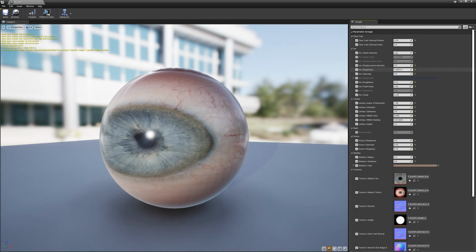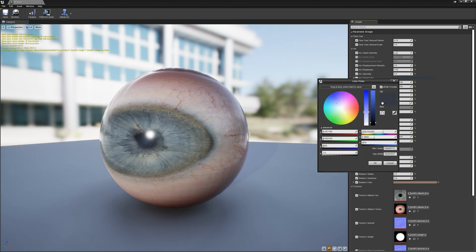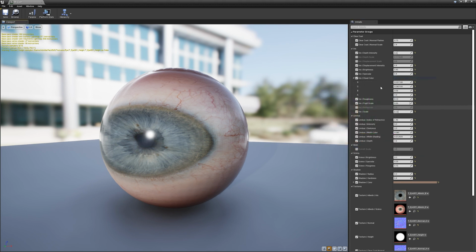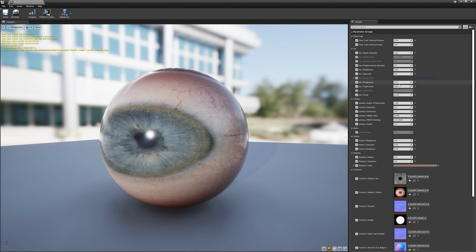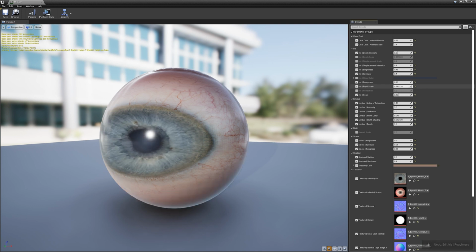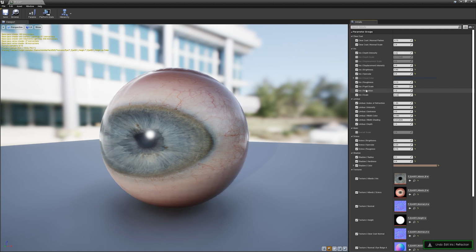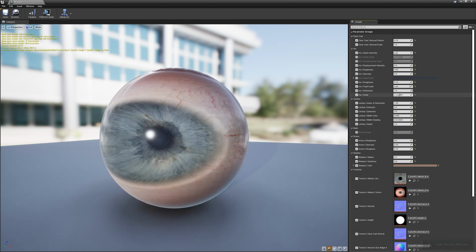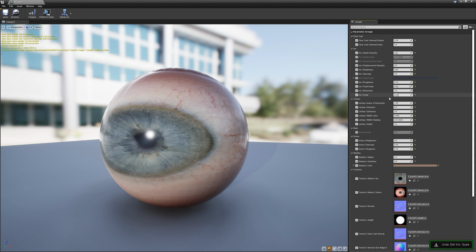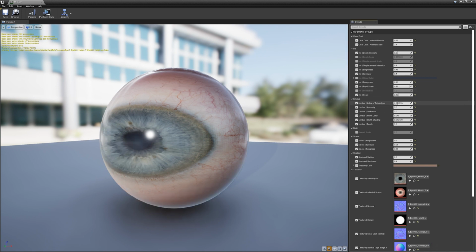the overall brightness of the iris, the iris specular value, the iris cloud color. So this is actually the center of the iris. So if you pay attention to it, it's going to change. So I can change that to whatever I want to. The overall roughness of the iris, the iris pupil scale, the refraction of the iris, the overall scale of the iris, the limbus, the index of refraction for the limbus.